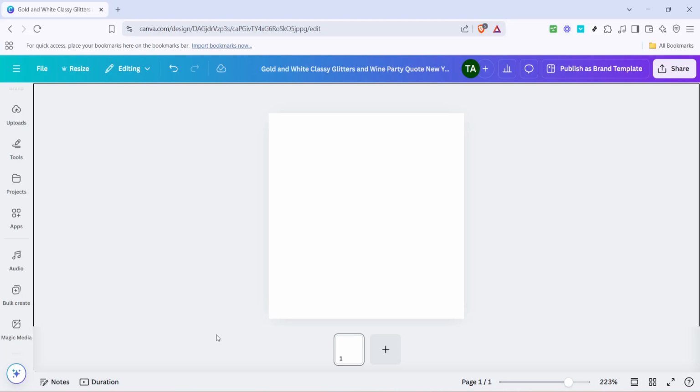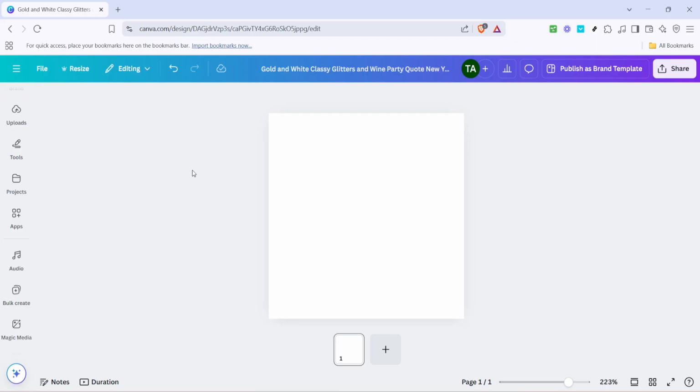In today's video, I'm going to teach you how to resize your canvas at any point while working in Canva. Whether you're crafting a presentation, a social media post, or any other design, resizing your canvas effectively can make all the difference. This is particularly important if you're aiming to optimize your design for various platforms or needs.